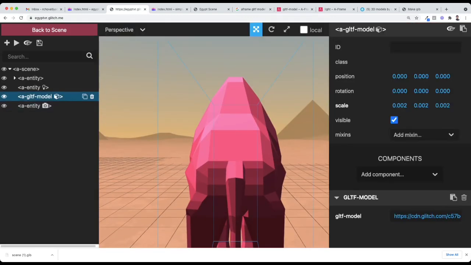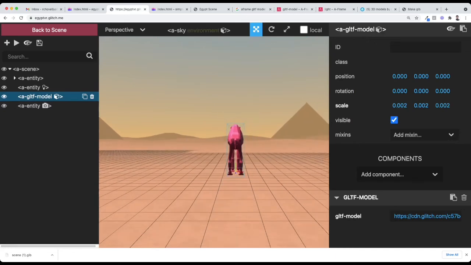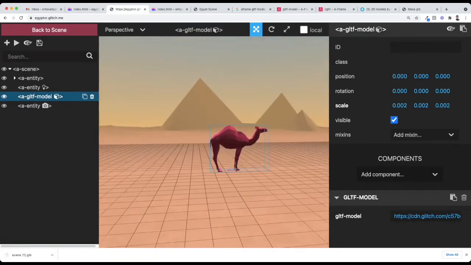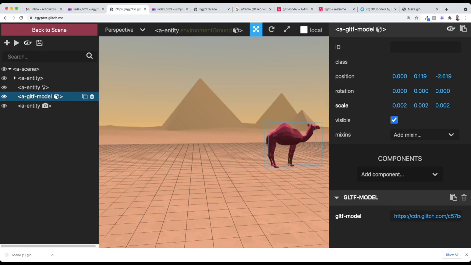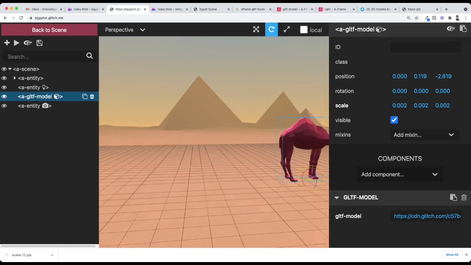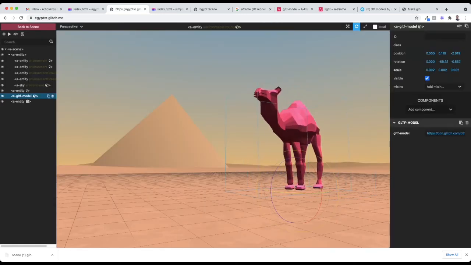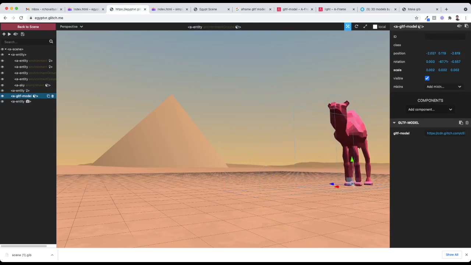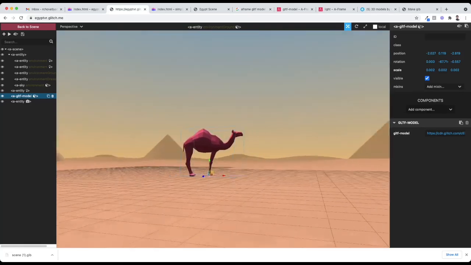And we have a gltf model. Let's scroll back a little bit, and let's just move the model around a little bit. I don't want it to move up a little bit, but let's move it back this way, and then we can also turn it. As you can see here, there we go, right? And then we also want to move it, so we can move it from here. Let's move it a little bit further out like that. That's fine. Perfect. Okay. Now we have to copy that. Remember to copy that.